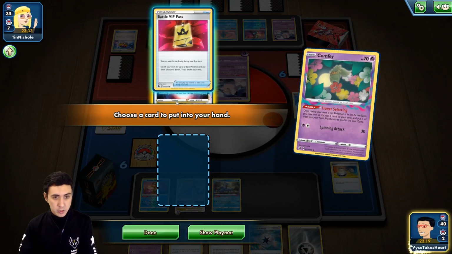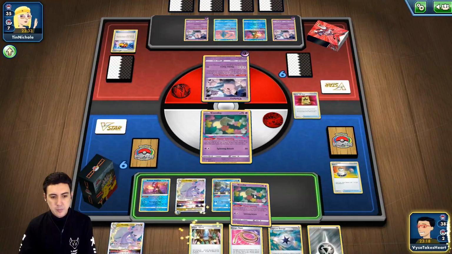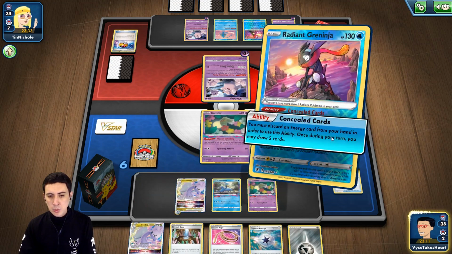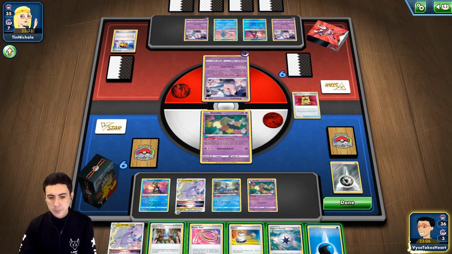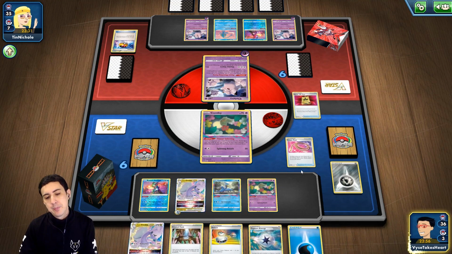Flower selecting. We are going to take the Goodra VStar because the VIP pass is no longer required. Put down Comfey. We'll Radiant Greninja here and use concealed cards. Switch is good. Let's do that. Escape Rope doesn't really hurt either of us here.